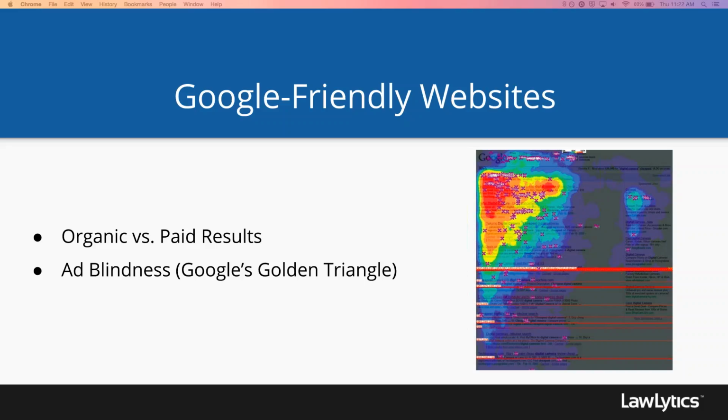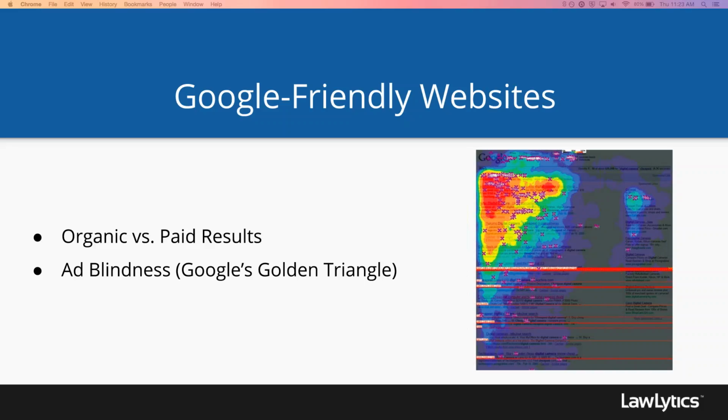This is now not Google's golden triangle, but what we're seeing instead is a model that suggests that people are doing a lot more vertical scanning, and that is likely the result of exposure to mobile devices. People are habitually conditioned now to scan vertically more than horizontally because they're really looking for the fastest path to the desired content. People are also spending less time viewing each single search result. In 2005, it was just under 2 seconds that a person would spend per search result. People are now spending just slightly more than a second for each listing.